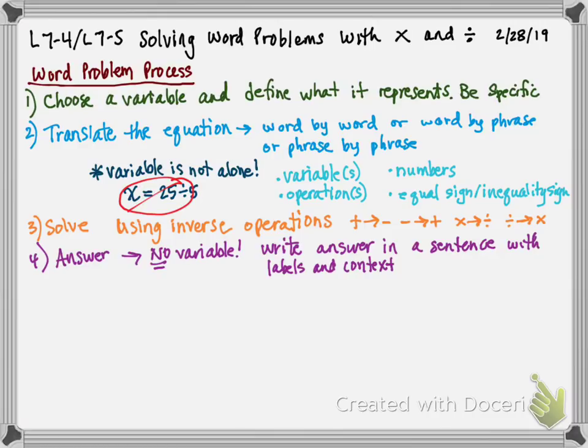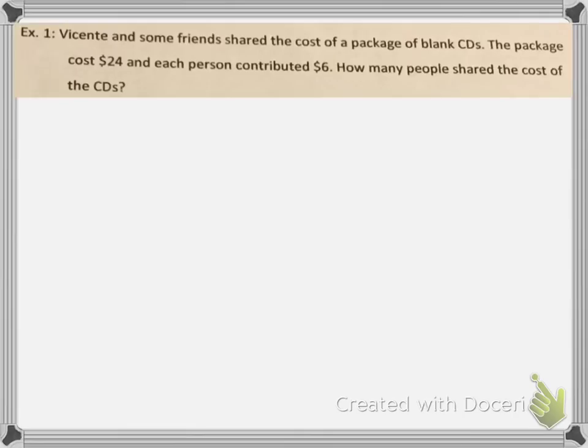And just because there's not a lot of space, I'm just going to go ahead and go to the next screen and bring in my first problem. All right, so Vicente and some friends shared the cost of a package of blank CDs. The package cost $24, and each person contributed $6. How many people shared the cost of the CDs?